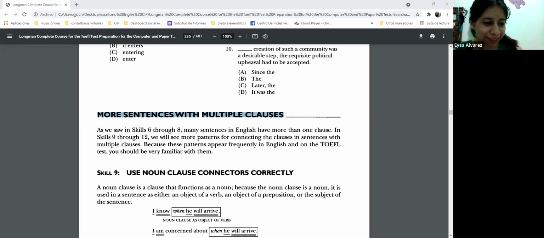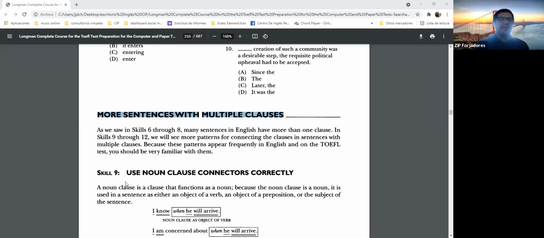All right, so we have seen other sentences with multiple clauses. For example, we have seen two clauses with one connector, like adverbial time and cost connectors, condition, manner, contrast, and purpose connectors. And we are going to start seeing the non-clause connectors, okay? So this is another type of sentence with two clauses.